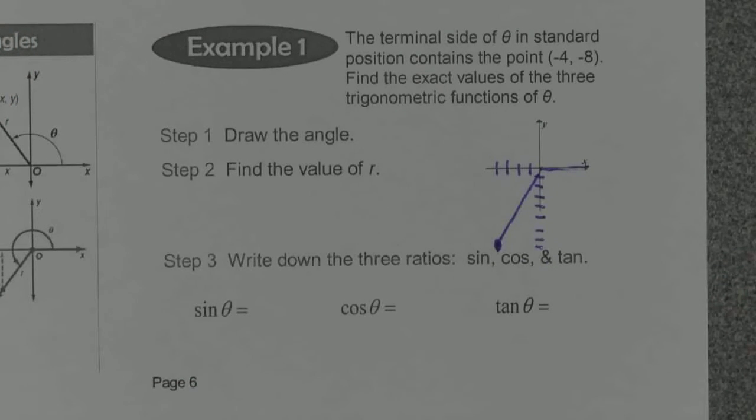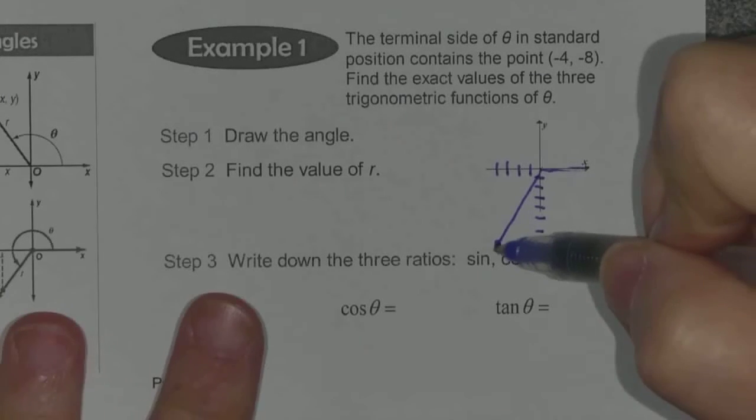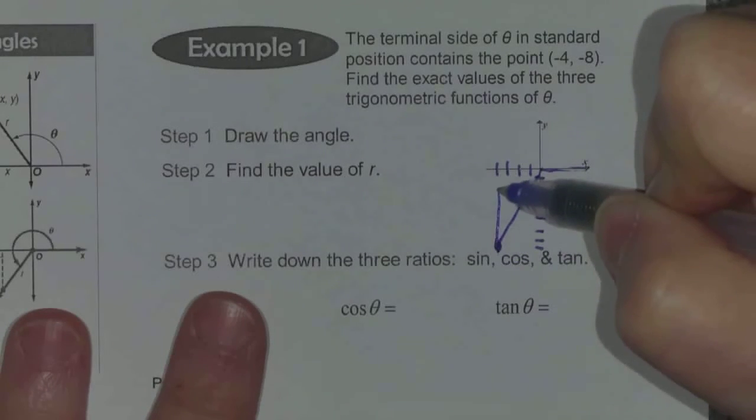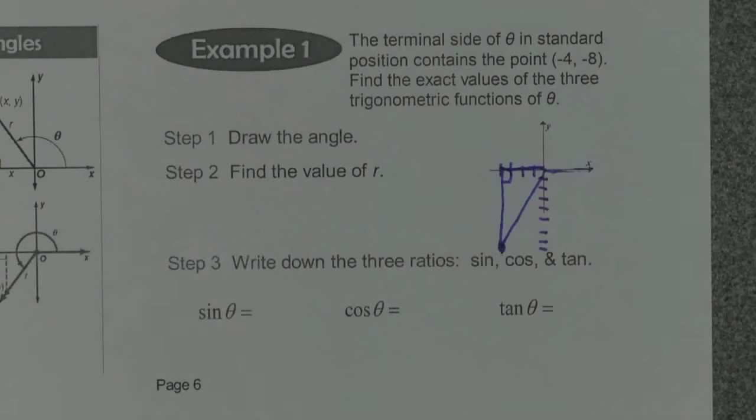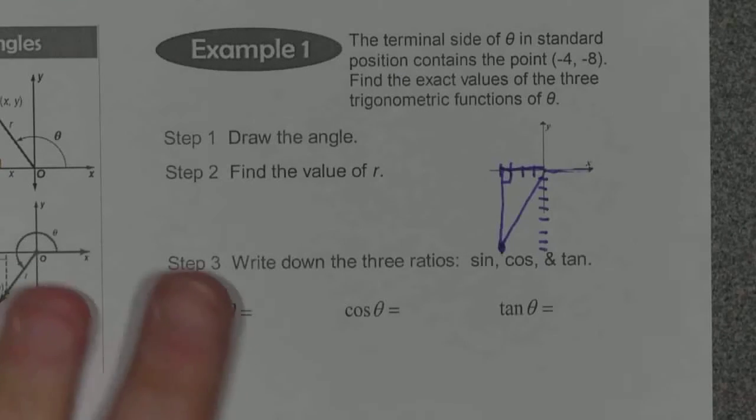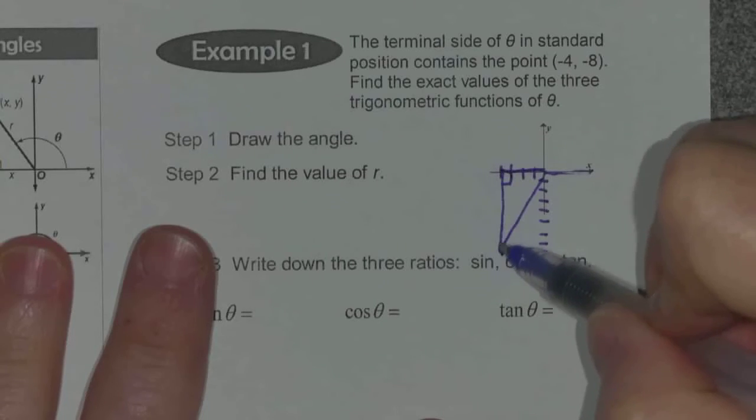Okay, I'm going to draw a right triangle to the x-axis from the point that's on my angle. So from here, I'm going straight up to form a right triangle with the x-axis, because your triangle is always formed with the x-axis. You following me on that? Okay. Do I know how long this side is right here?